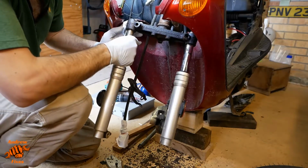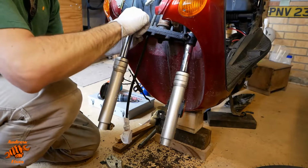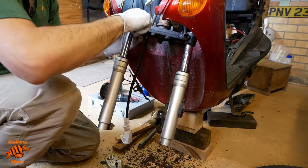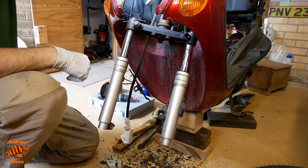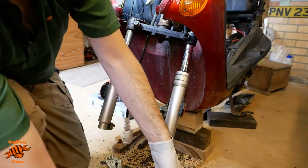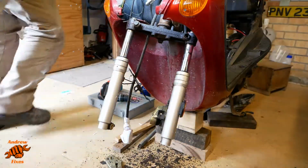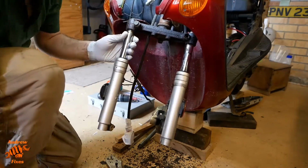Right, as you take the weight off the front of the bike, the back wants to flop downwards. So just put that in. Go and put a handy piece of wood, which I just so happen to have here, under the back wheel, just so it doesn't sit too far back.